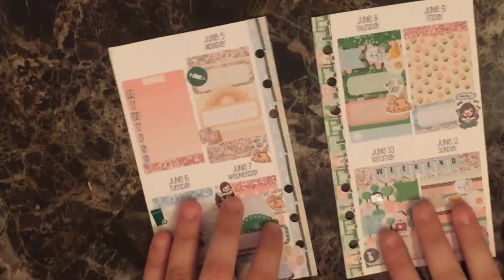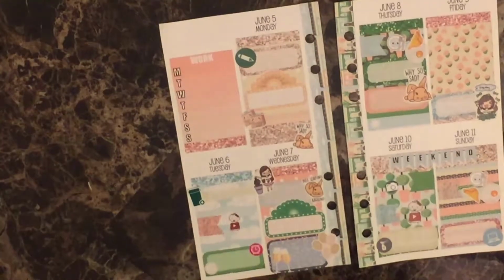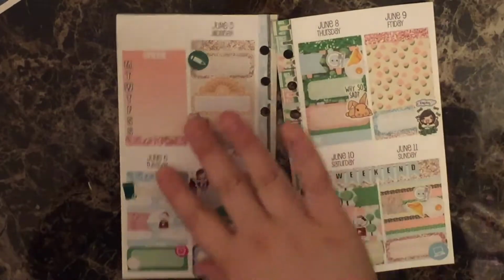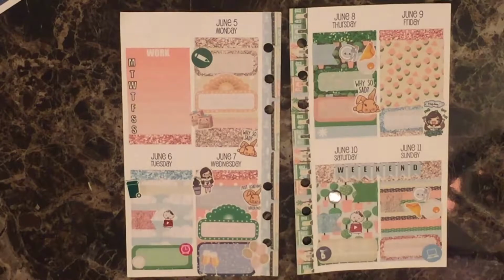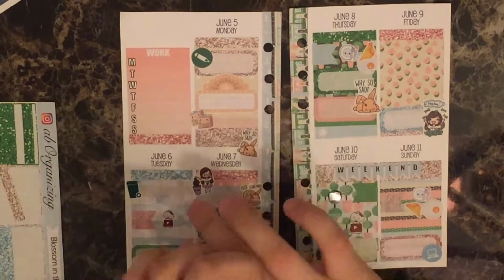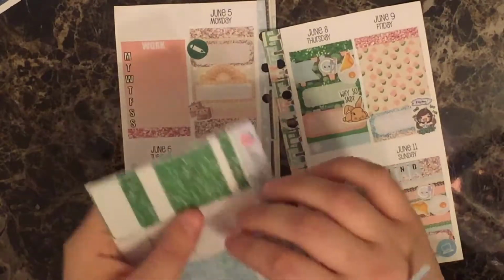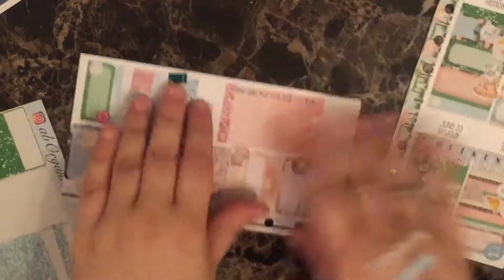Let me pull out the other half of this week. Oh, that's not it. Okay, so I have the space up here. So last week, sorry, let me gather my thoughts and get in frame. Last week I had bought these add-ons with my kit. There were these tall girls, I think they were called. But looking at this, I think I'm just going to layer some glitter headers. So I've got a lot of pink, so I'll use blue. Let me put this other blue back. I'll use this last cream colored one, and I'll use the green one. Hopefully I can build this up to an acceptable level.